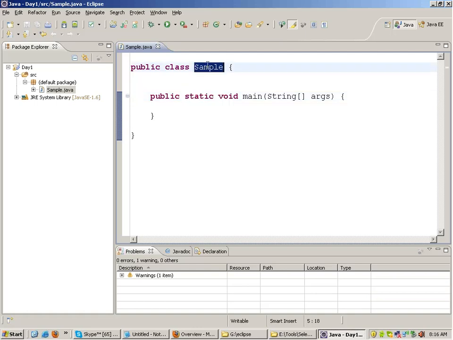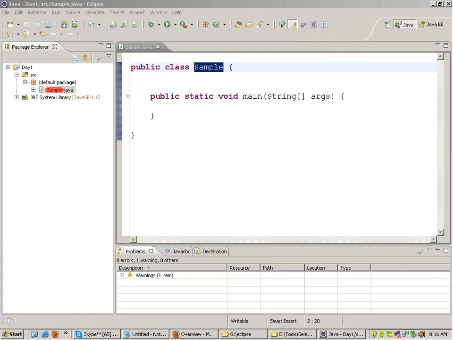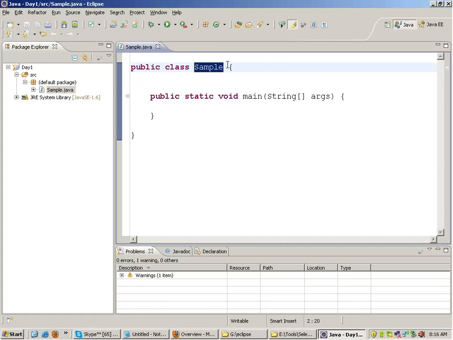Now in Java, there is a rule that the name of your Java file, that is, the name of my Java file is sample, should be the same as the name of my class. If I am creating sample.java, then the name of my class should be sample. If I give some other name, immediately I will get an error in Eclipse.